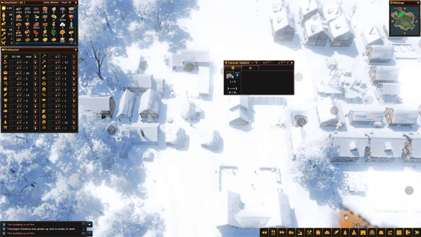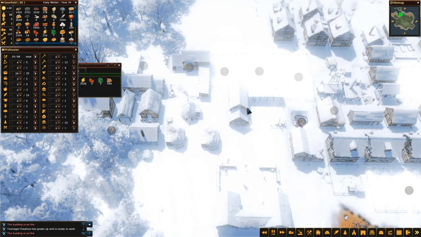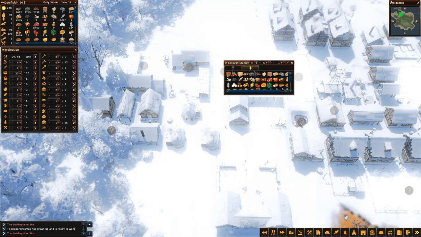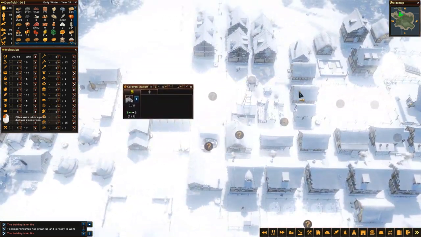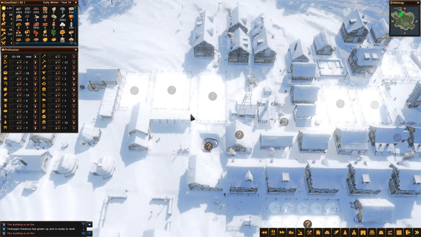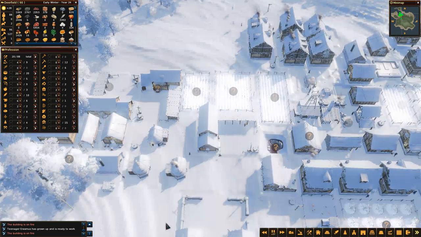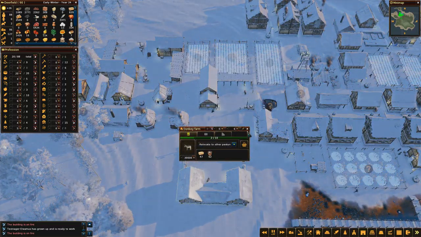All right, so then what we want to do is move meat from here to... Yeah. There we go. All right, donkey. We got two donkeys.